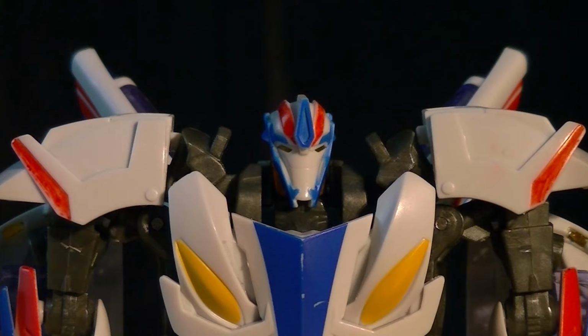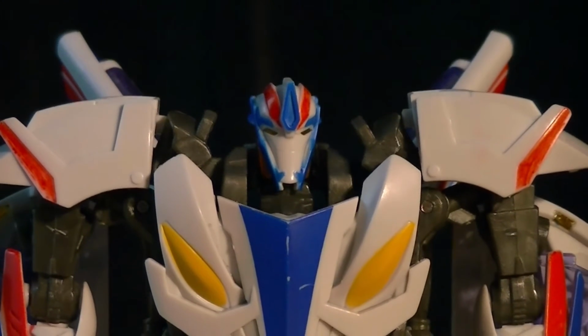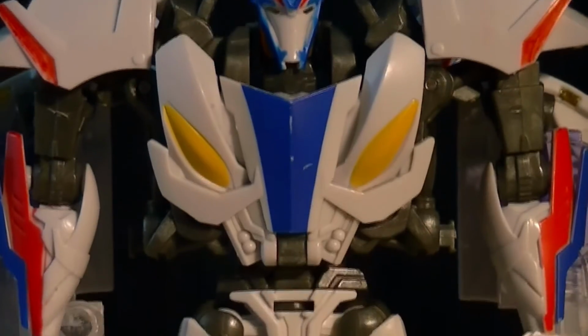Here in robot mode, you can tell that they went to some effort to make him look like he does in the show. I mean, there's a fake chest and the shoulders, and everything is supposed to evoke the character. But what gets me is they have so many paint flaws that just doesn't work. His head is not supposed to have all that blue on it, and it just really makes no sense. This red right here is what was added in, and that fortunately helps. But I feel like they added too much blue when they should have added a little bit more red. His eyes are also yellow, so that's weird. But maybe this toy was designed before the show actually debuted.